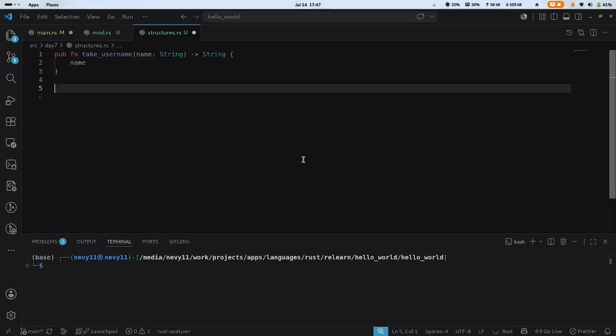We're going to create a function called record_user. This function takes the first name, which is a string, the last name, which is a string also, and age, which is a u32.